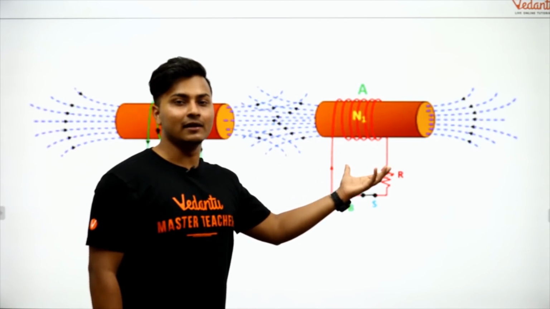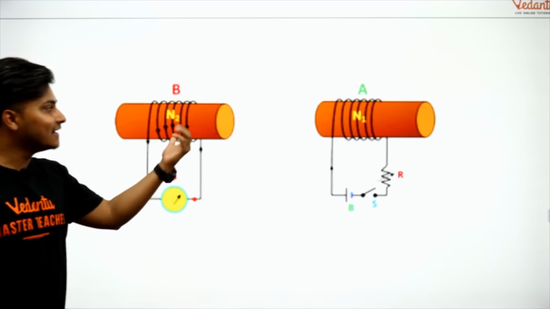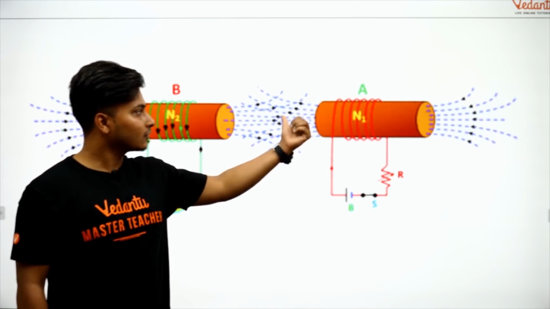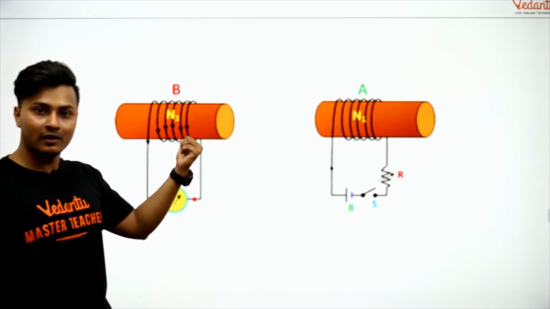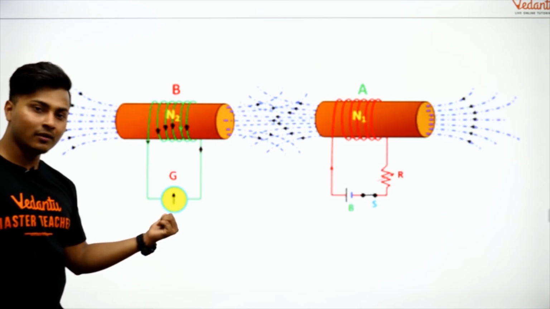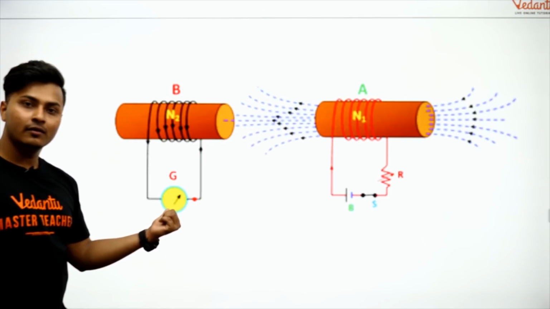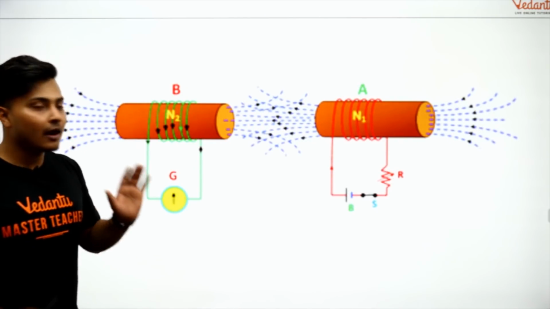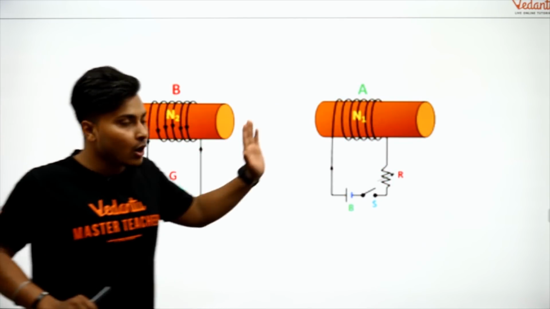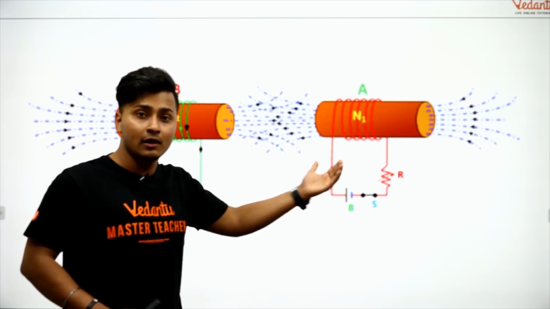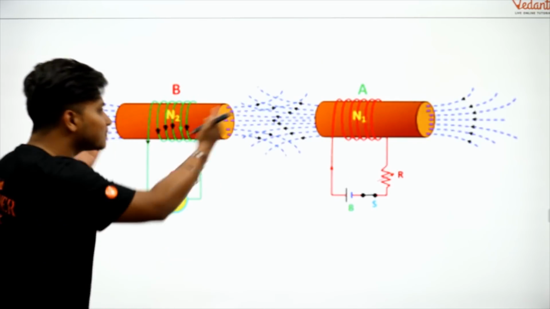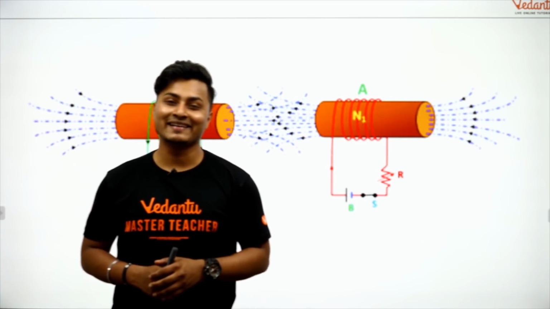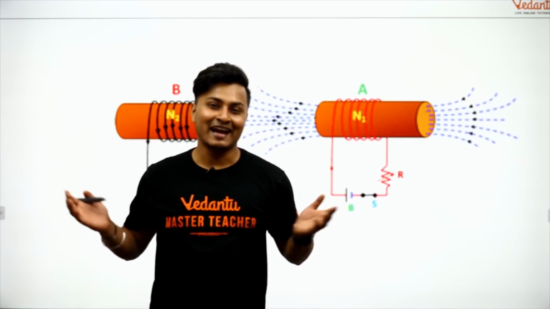That magnetic field, when it gets linked with this coil, as you can see, you see that current starts flowing, magnetic field got linked to this particular coil, and that started showing deflection due to the inducement of the electric current. So what we have done is, we have taken off the magnet and we have put a coil which acts like a magnet. And this, my dear students, is called electromagnetic induction. I believe you guys got that.